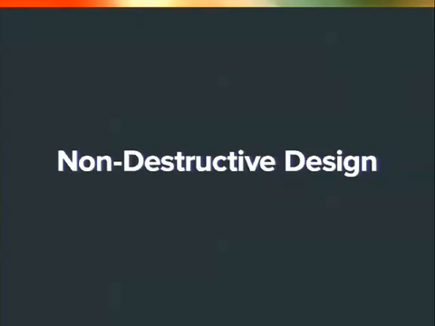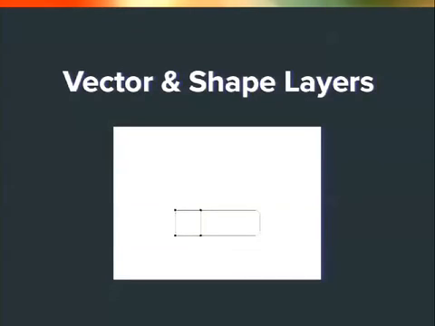But with a few changes to how you approach things, you can make your process much more flexible for editing things. So in this case, vector and shape layers are a good example. So we've got just a rectangle with rounded corners, really simple. Say it's a button on your site. And you decide, I want to pair this button with an input field, like it's a search field with a Go button next to it.